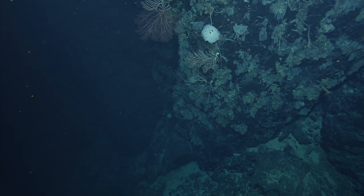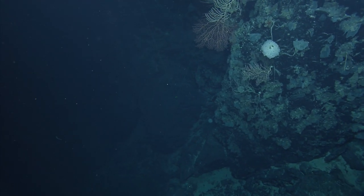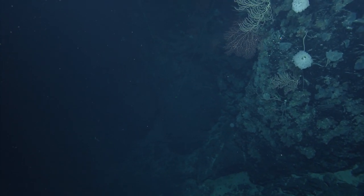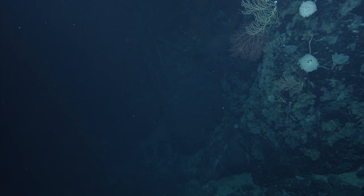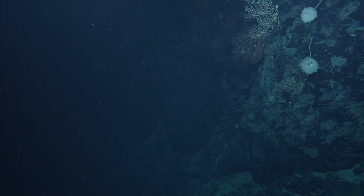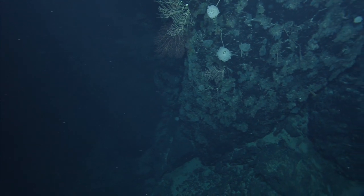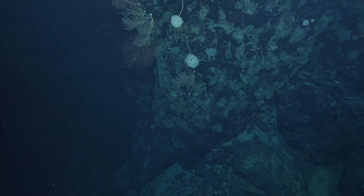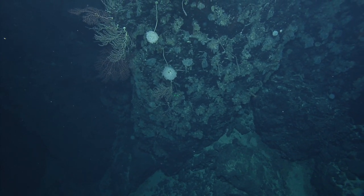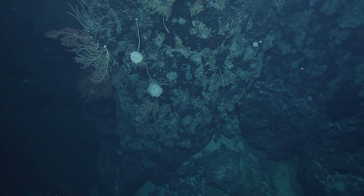Yes, absolutely. I was just asking because it seems quite different to the other seamounts that we had seen before. Absolutely. Yeah, I think, I would guess. Okay, 10 meters, 250, 255, something like that. The volcanic formation, the igneous formation of these plumes, sometimes can be more evident than others.